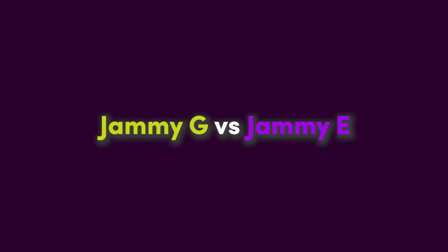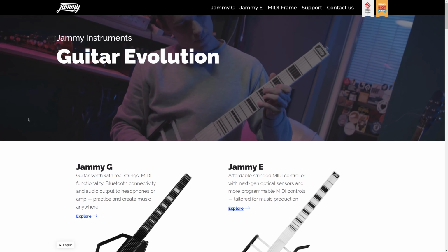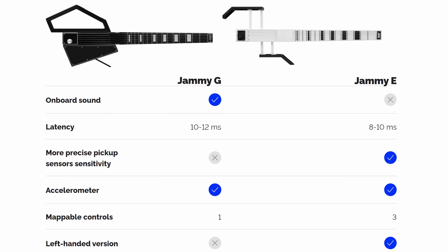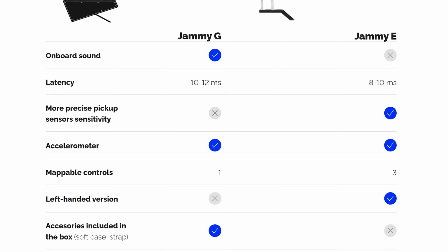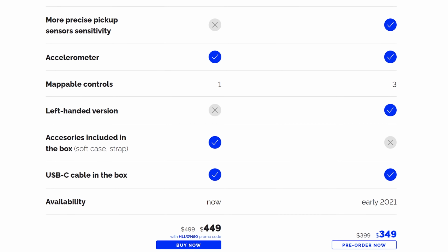They made this with the idea of having a portable guitar that you can play anywhere, that you can bring anywhere because it can fit into a backpack. But it turns out that at the moment of making this video, on their website, they updated it and they now have the Jammy E. This new version sounds like a better deal for people like me that want to use it for music production instead of just having a portable guitar. The new version will be released early 2021. So the G is all that we have for now.